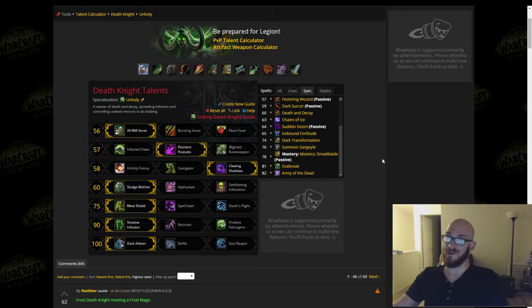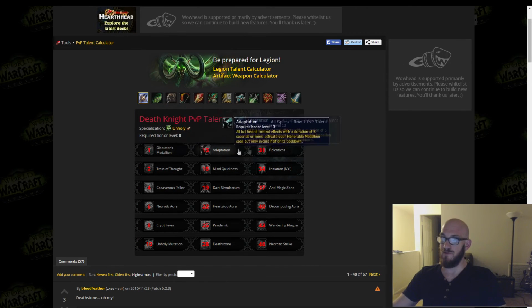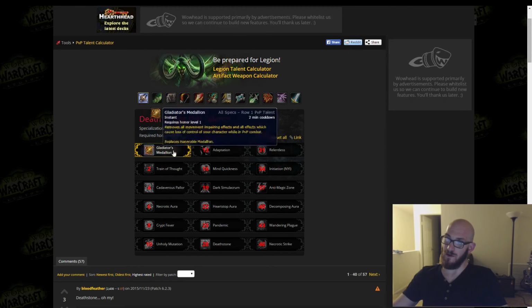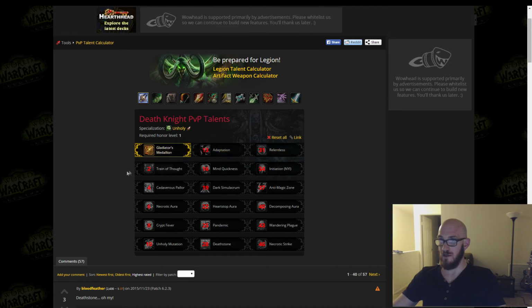So, now that we're done taking a look at our abilities and baseline talents, let's go ahead and take a look at the Unholy Death Knight PvP tree. With Unholy Death Knights, as with every other PvP tree, we're getting the same 3 talents up top here: Gladiator's Medallion, Adaptation, and Relentless. Basically, probably be going with Gladiator's Medallion or Relentless. Still, Adaptation, as always, really doesn't appeal to me all that much. So we'll take Gladiator's Medallion there.